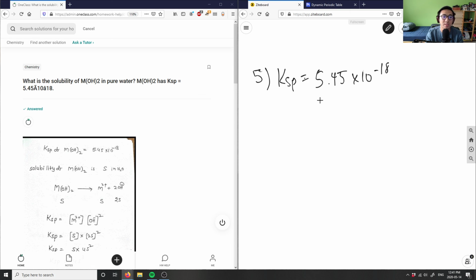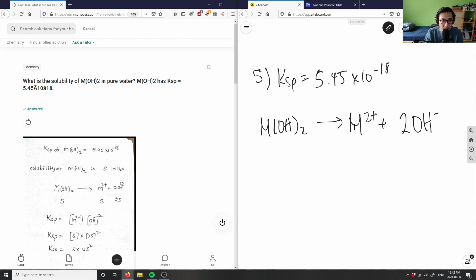And again, what I'm going to have to do first is write down my chemical equation, right? So I have MOH2, sorry, is going to again dissociate into two things, because it's going to be soluble in water. OH is my hydroxide ions, so in this case this is my anions, which means my M has to be a cation, right? So M plus 2 OH minuses. And if I have 2 OH minuses, I'm going to have to balance this charge, which means this charge has to be a 2 plus charge here. So here is my solubility equation.